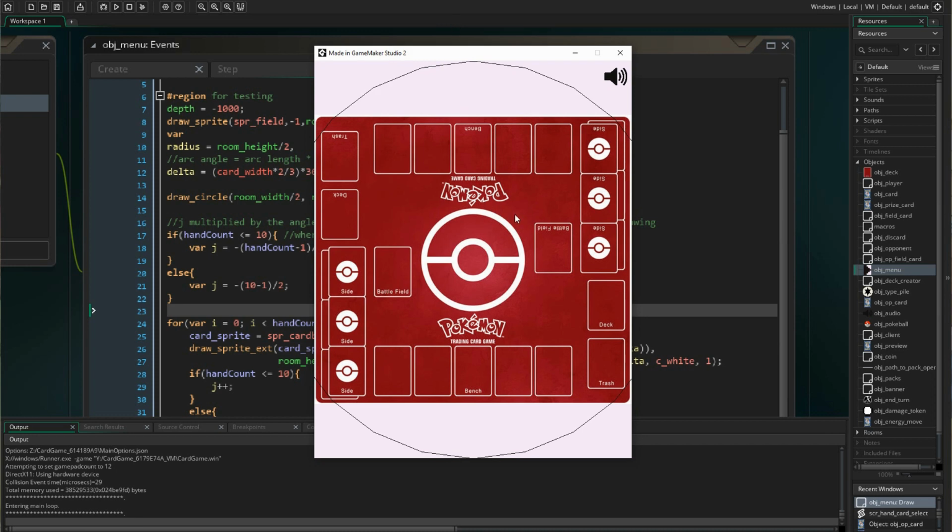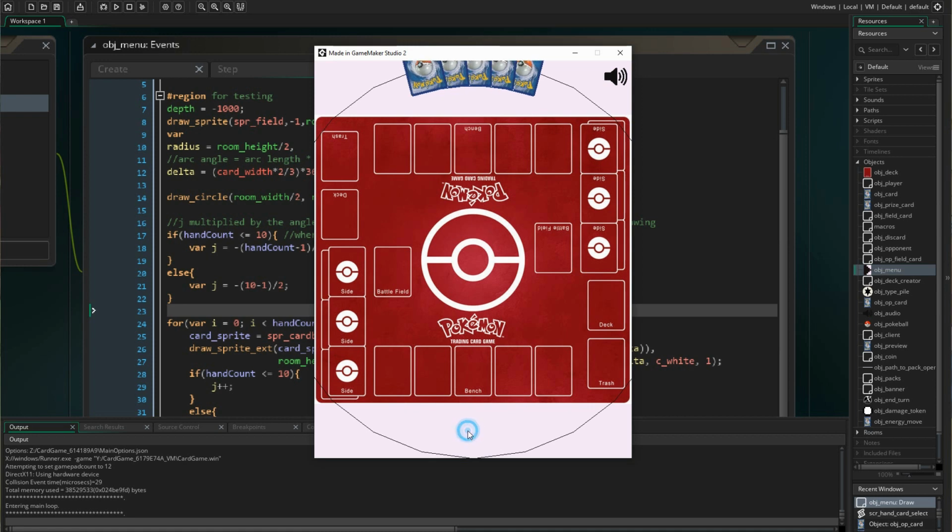So now if we test this and we start to click our mouse button, you'll see that we now have cards drawn at the top of the circle. But that's not where we want our hand to be as the player. We actually want it to be underneath our field here. So the next thing we'll need to do is find a way to move our hand from the very top all the way down to the very bottom, or at least just below our bench.